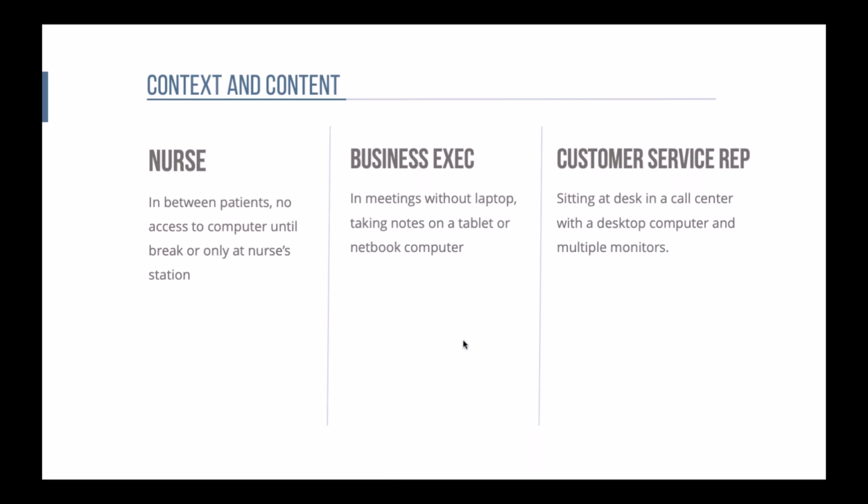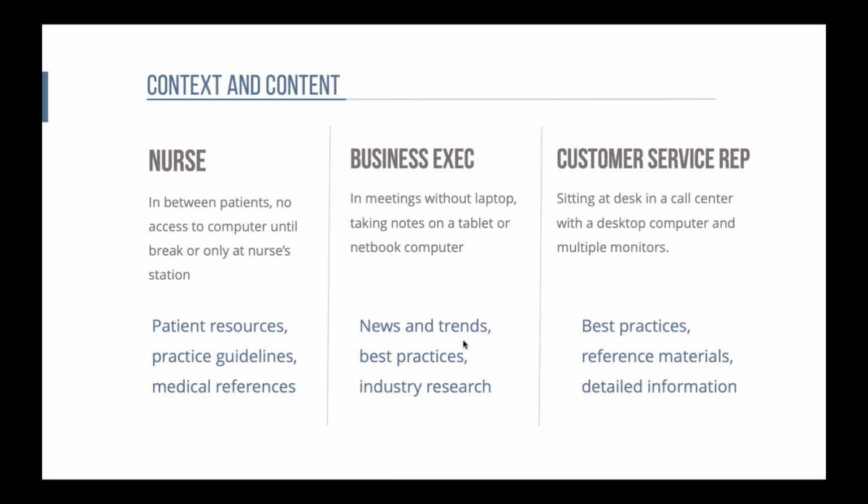A business executive or maybe an association manager, you're in between meetings. You've got your laptop or maybe just a tablet. You're taking some notes. You're on the go. You're not going back to your desk to do that. But overlay that, for example, a customer service rep or an accountant or something like that that's in a sit-down location in the call center. They're looking at their desktop and they're looking at a computer. So think about then, what kind of content is that person looking for in those resources? For our nurse, it might be about patient resources or practice guidelines or references and things like that. For the business executive, they're like, oh, I need to see some trends. I'm looking for some information, or I want some research.